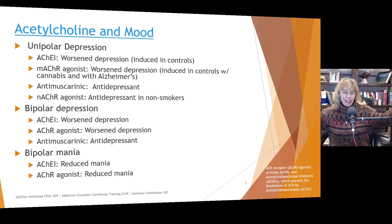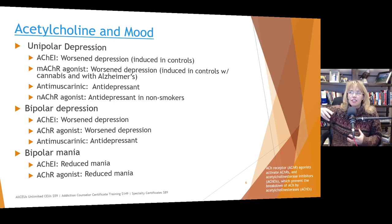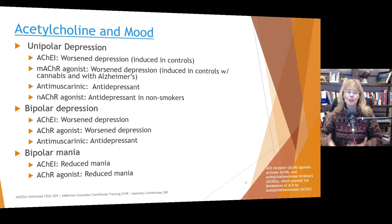Remember, in our brain, your body has to make acetylcholine. It has to make the neurotransmitters. So there can be a breakdown there because the people don't have the building blocks they need. Then the body has to secrete the neurotransmitters. It has to get the signal and secrete them. There can be a breakdown in that transmission there, so not enough gets secreted. There can be a breakdown once the neurotransmitter is secreted. It may get broken down too quickly before it can be absorbed by the receptors on the other side. So that's a third area where you can have a breakdown in the system. It could get to the other side, but not be able to be effectively transmitted down the line. So there are at least four places along the line where acetylcholine and other neurotransmitters can have a breakdown in the system.